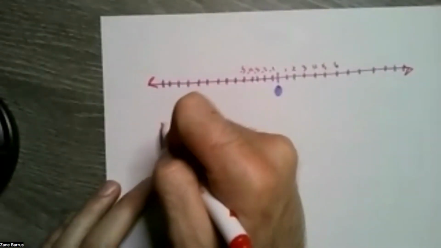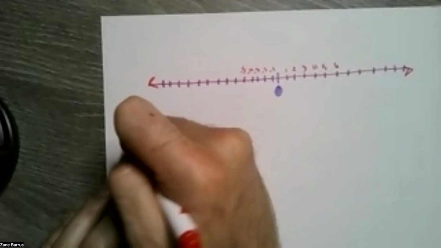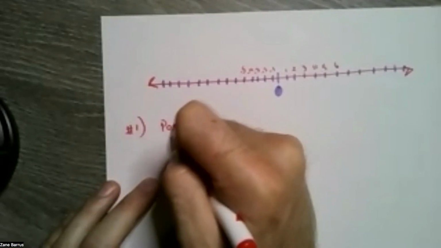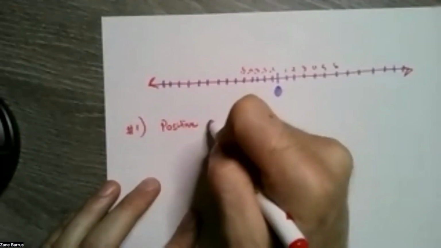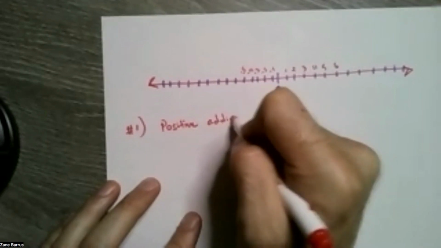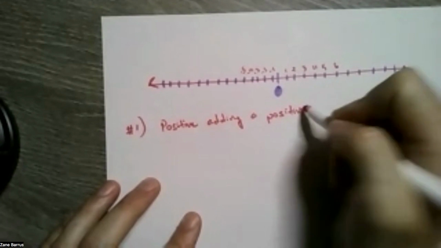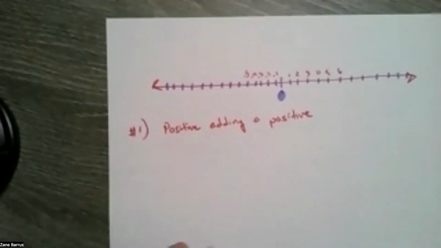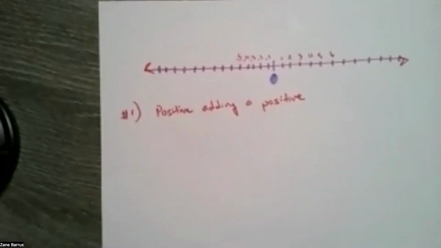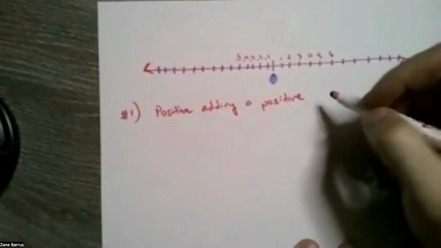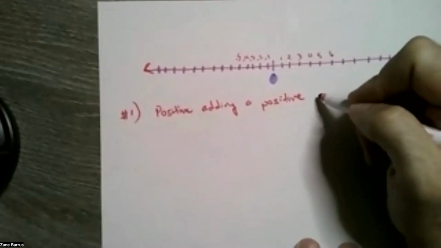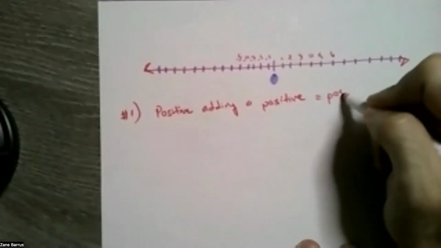So let's suppose that we start out with case number 1, where we have a positive number and we are adding a positive number to that. Now tell me, Lydia, if we had a positive number and we were adding to that number another positive number, could you describe what our answer would be? It would be a positive number or a number to the right of 0 on a number line.